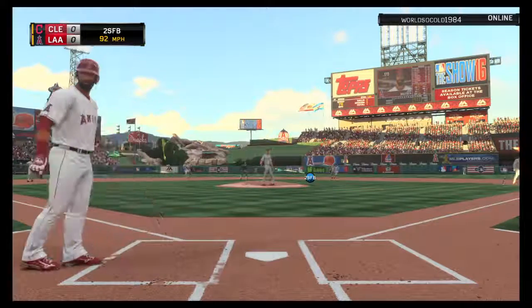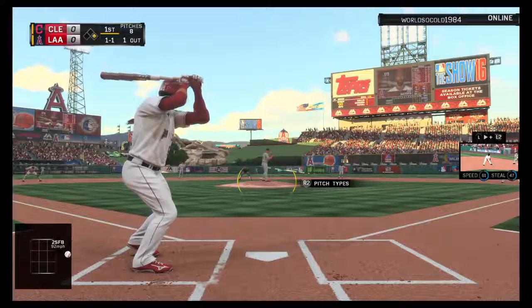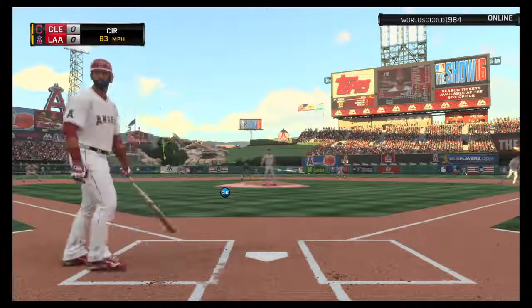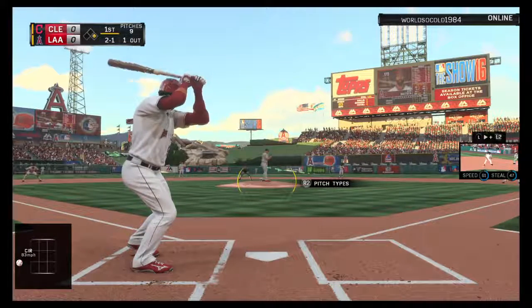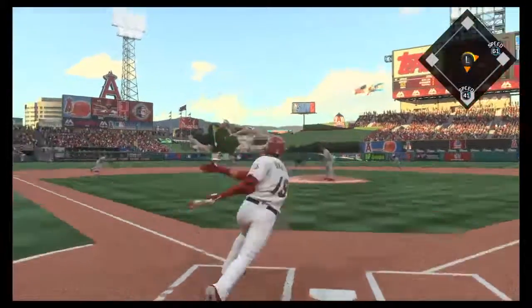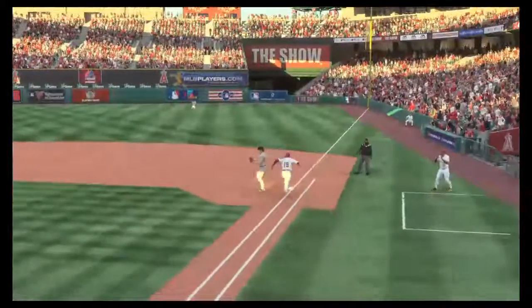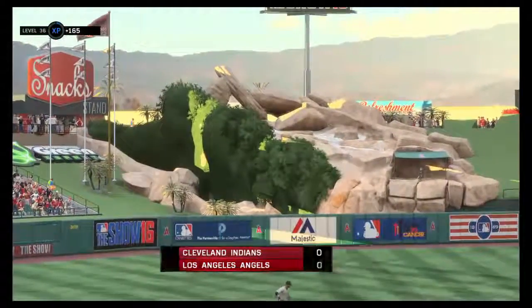That misses wide. 1 ball and 1 strike. No offer on that one. 2 balls and a strike. Runner at first here, 1 man out. And a ground ball to Tulowitzki. This might be 2. There's Harrison for 1. On to first as they get the double play to get him out of the inning.